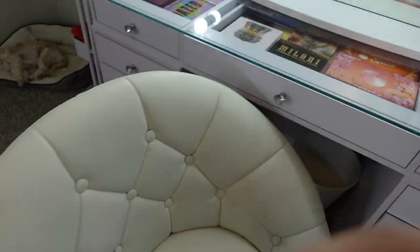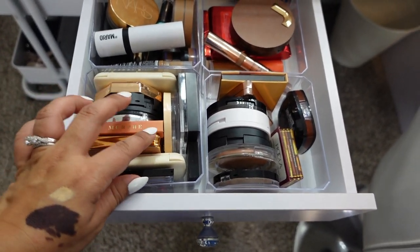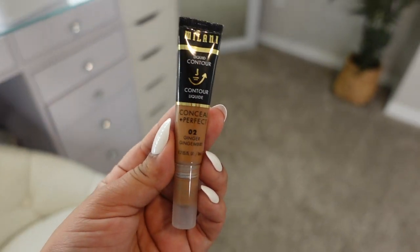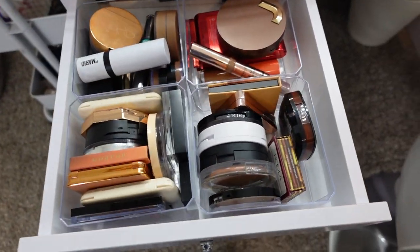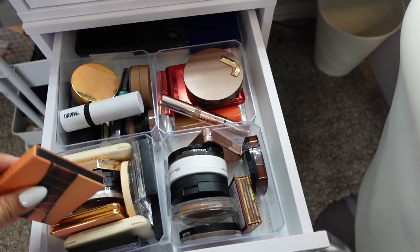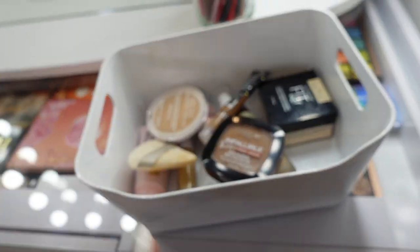Now let's move on to bronzer. I like going in specific steps so I don't forget anything. Honestly, there's not a bronzer I love from the drugstore right now. I filmed some reels with one and hated it. Let's try the Milani concealer — wait, that's a highlight. Let's use some Morphe bronzer... actually let's go with this one by L'Oréal. It's a good bronzer, just the undertone isn't really what I go for.